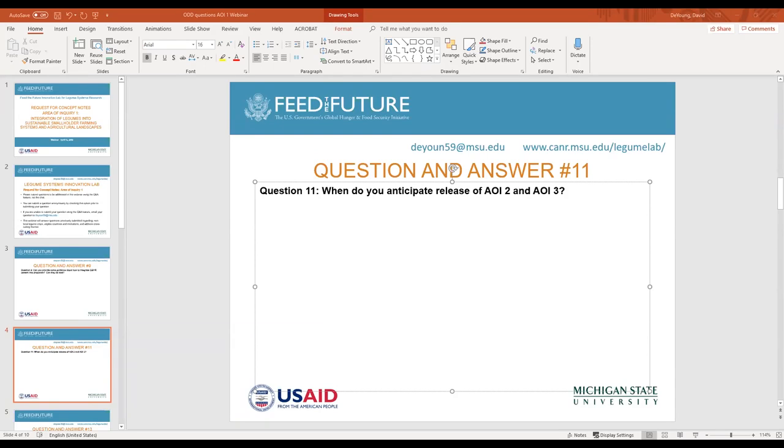All right, we have our next question, and the question is, how many projects will be funded in Africa and Central America for this particular call for Area of Inquiry 1? For Area of Inquiry 1, we expect 3 to 4 projects to be funded, but we cannot comment on the distribution between those 2 regions.